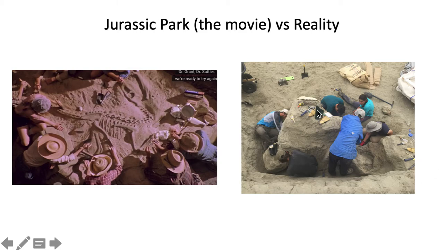We spend multiple summers to get something like a full skeleton or a full skull of a T-Rex. It might take multiple summers of digging out the rock around that skull. We don't expose the bone itself. We leave the rock around it so that we can take it back, and professionals in the museum, preparators, can slowly expose it, and that can take months or years in itself. So this was probably a 4 or 5 year process for us to get that one skull completely out of the ground and then fully exposed and on display at the Burke Museum. So it's very different from the way they display it in the movie Jurassic Park.